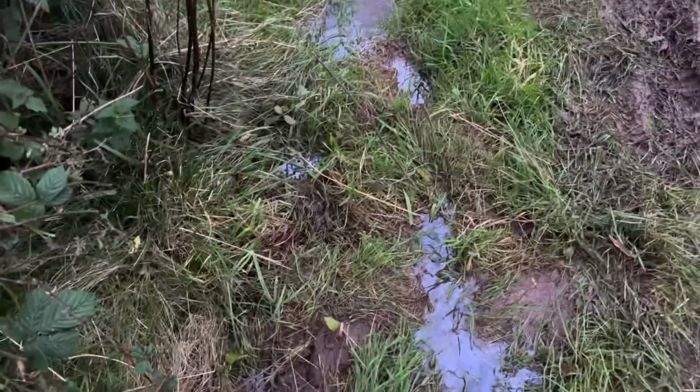I'll just show you something really quickly before it goes dark, because it's been fresh on my mind. It's hard underfoot. It's not too soft. Happily walking along, and then all of a sudden you reach this area here and it turns into a giant puddle. Quiet, you can actually hear the water running. It's crazy.